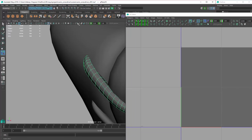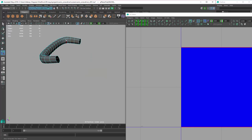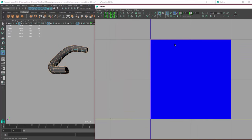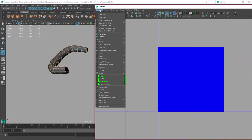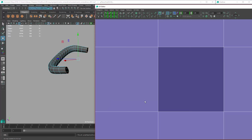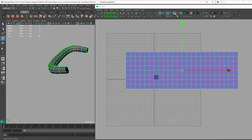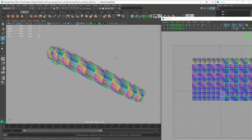And now all we need to do is pick a seam, which is this, and then shift select. So now we have every edge selected except this seam, and then all we need to do is click move and sew polygons, move and sew. Then if we zoom out, there it is. Those are our UVs. We can look at the checkerboard, see what that looks like.